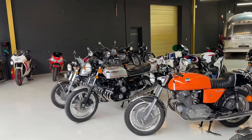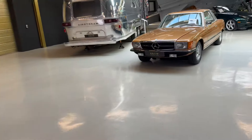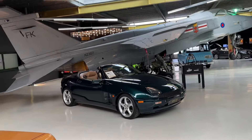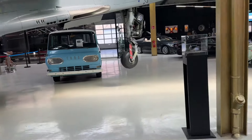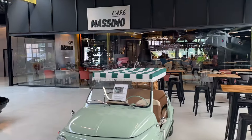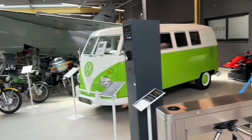So you have an idea of the second showroom here. There are also a lot of cars, special vehicles, and an airplane. You can have something to eat and drink here. And here there are a lot of beautiful bikes, cars, and vehicles also. In total — 5,000 square meters.